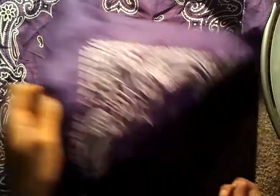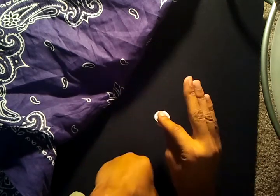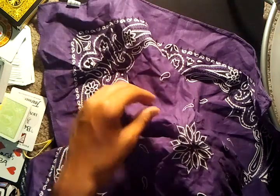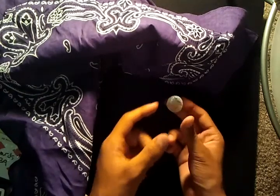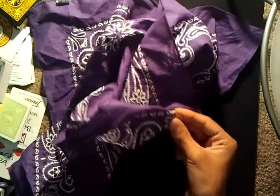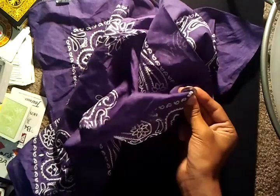What you do is take the coin between your first finger or your middle finger and your thumb — so it's either like this, like this, or like this, whatever. Then you want to put the handkerchief, or the bandana, over it. You want to open your thumb up like this, and grab some of the bandana between the quarter and your thumb, like this.